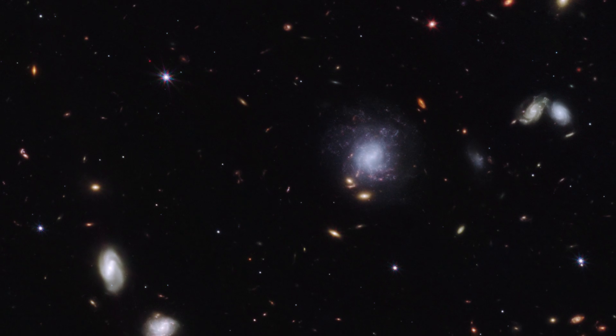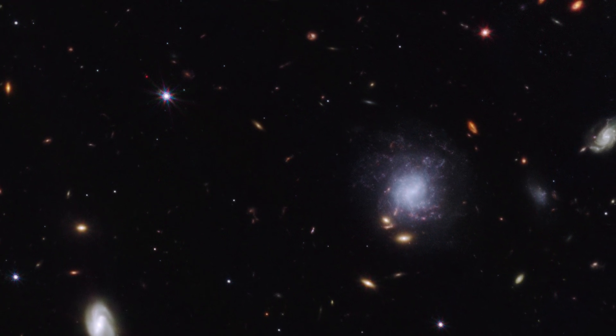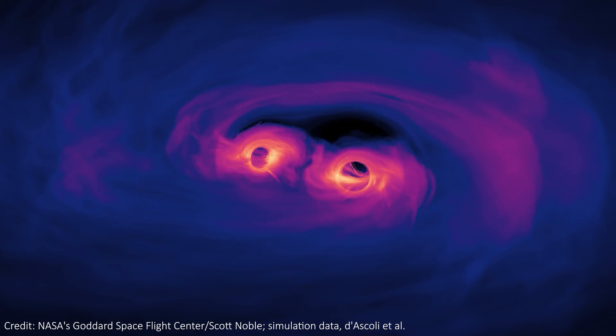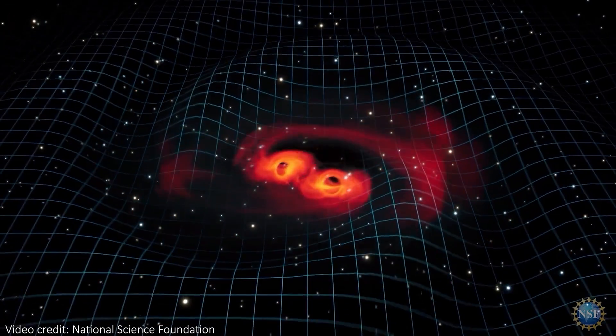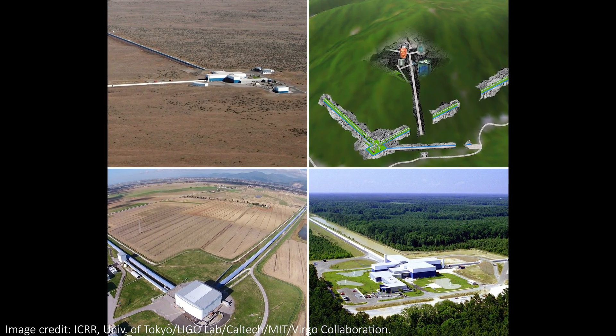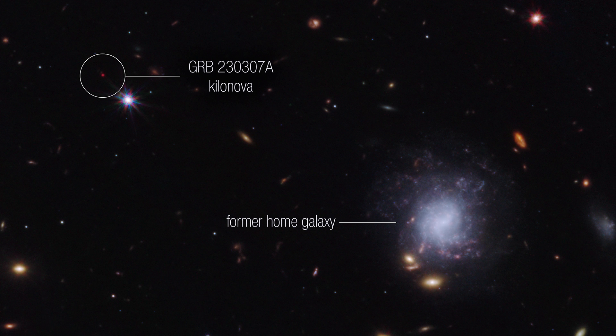We'll start with what was the most surprising observation. JWST witnessed a kilonova explosion caused by the merging of two neutron stars. Merging objects like neutron stars and black holes are most well known for the gravitational waves they create, which we can observe in our L-shaped gravitational wave detectors such as LIGO, VIRGO, and CAGRA. JWST was part of a multi-telescope campaign to image an incredibly bright gamma ray burst, now named GRB 230307A.